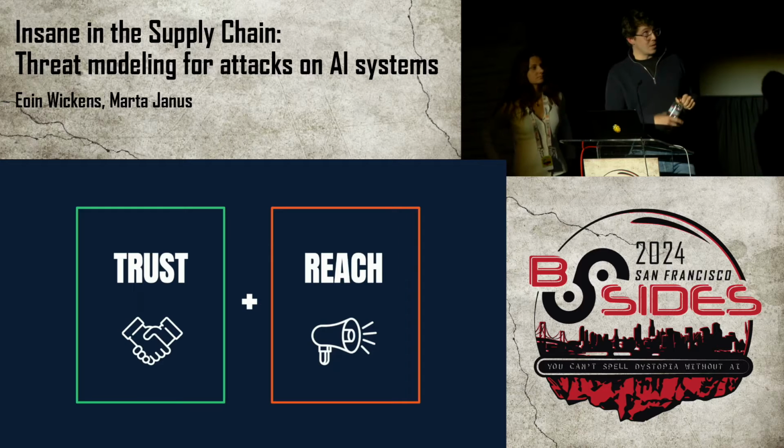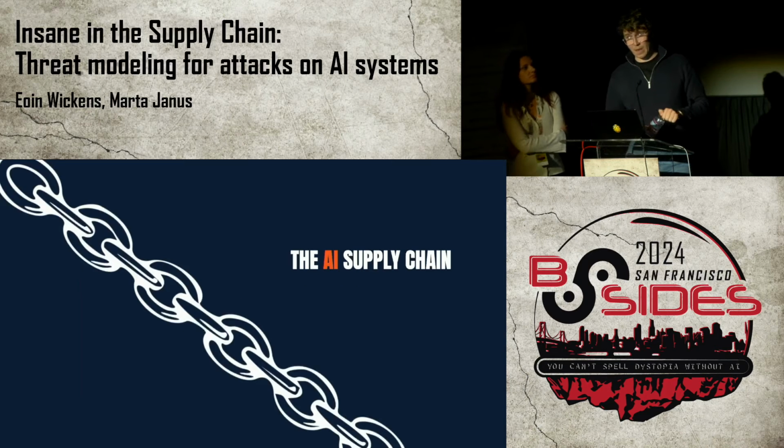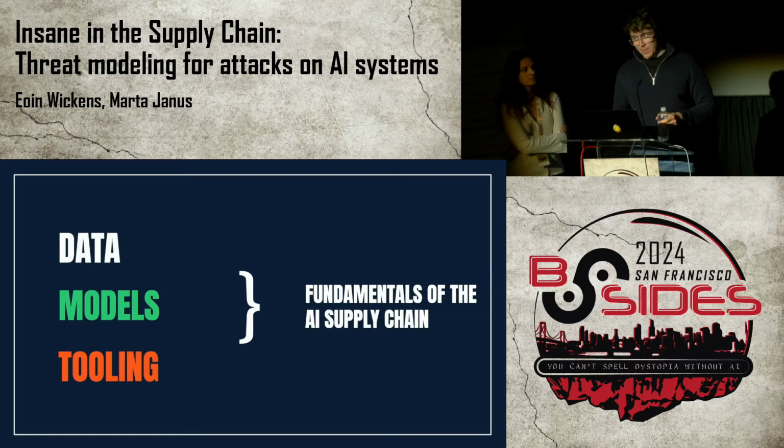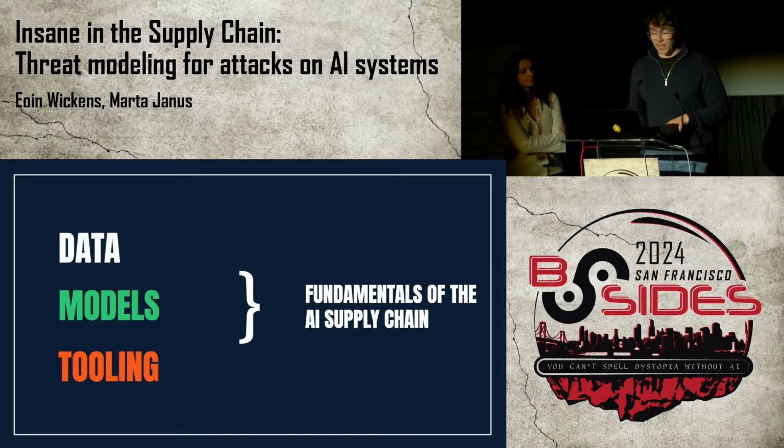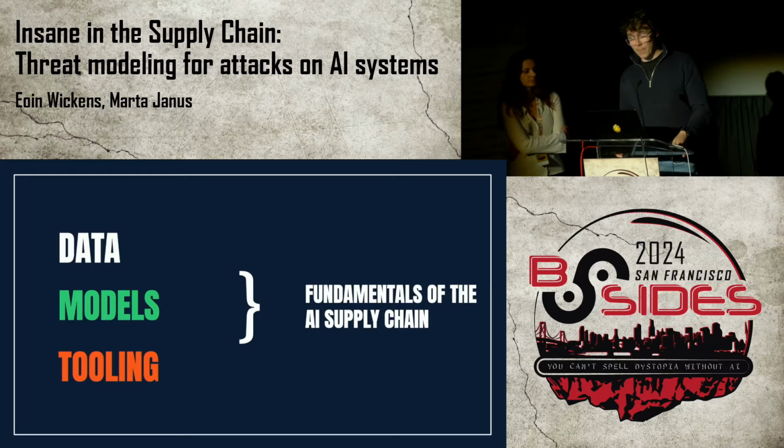Now, these two properties also apply to things in the AI supply chain. But what is different about it compared to our traditional software supply chain? Well, it's the same, but different. Three main components that we consider when we're looking at the AI supply chain: data, models, and tooling. Data is the data that goes into a model. It's what we use to train it. The model is the result of the training, the result of vast computation across this gigantic data set, which is often bundled into applications or deployed on endpoints. And then finally, the tooling, which is what enables its development, its deployment, and its monitoring.